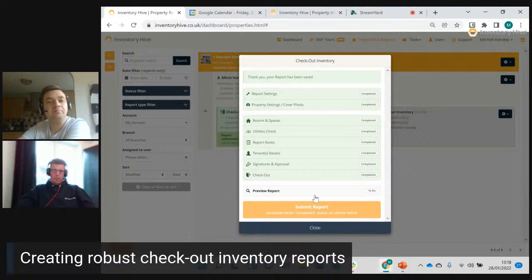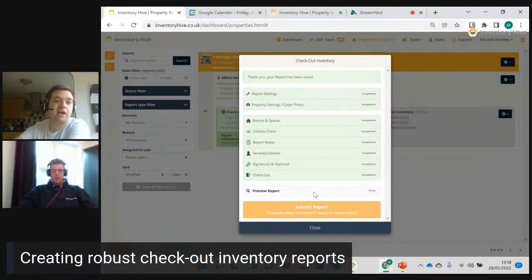Yeah, definitely. You've also got the option to send this report to the tenant through the paperless feedback process, but obviously with that process, it might take a little bit longer than just having a quick conversation with the tenant and then getting them to sign it off there and then. So it's up to you how you want to proceed. If there aren't any issues, then you could just submit your checkout report, no issues raised, and then the next tenant can get ready to be moved in, basically. So that's been put to bed.